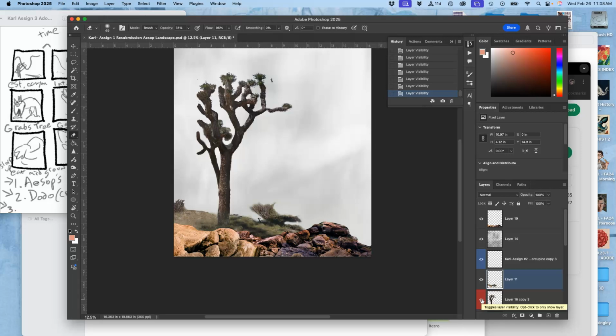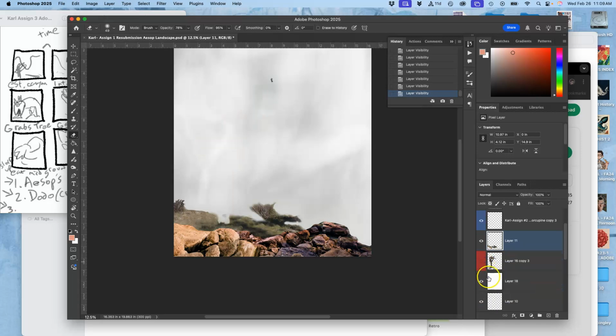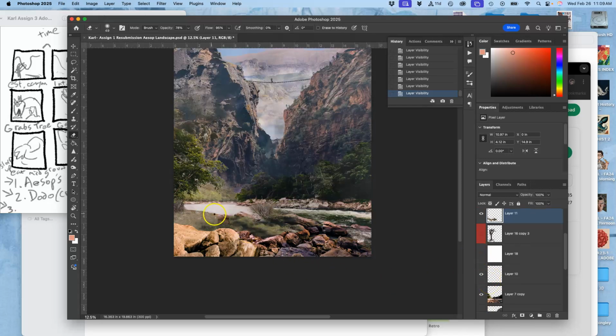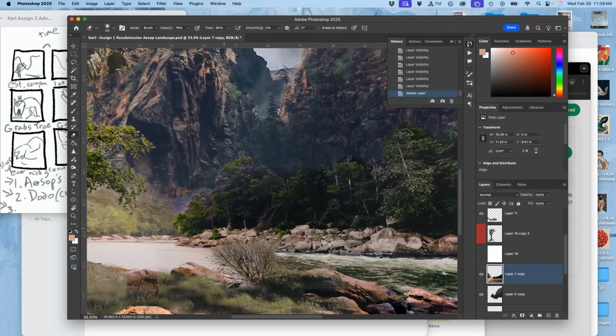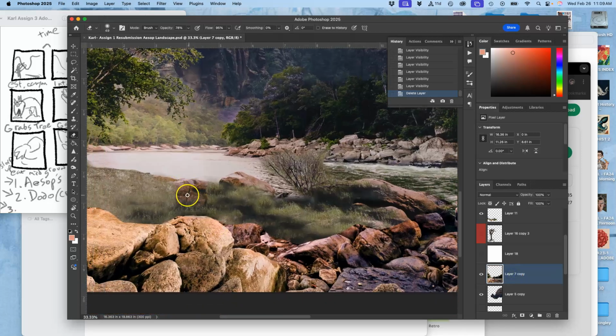Now what's tricky is, when I get under the tree, I need that ground to be filled in. So what I'm going to do is go to that layer and then use clone stamp to show a pit where that tree came from.